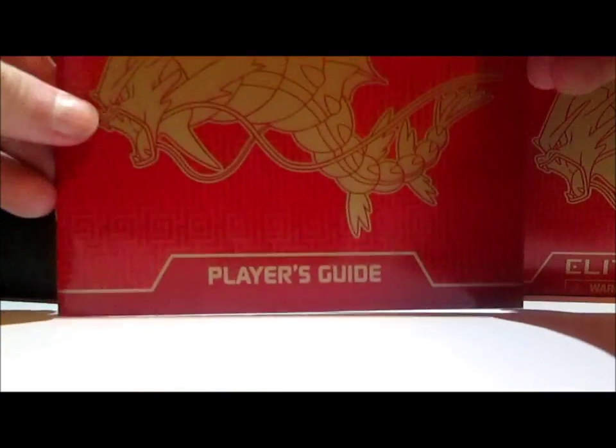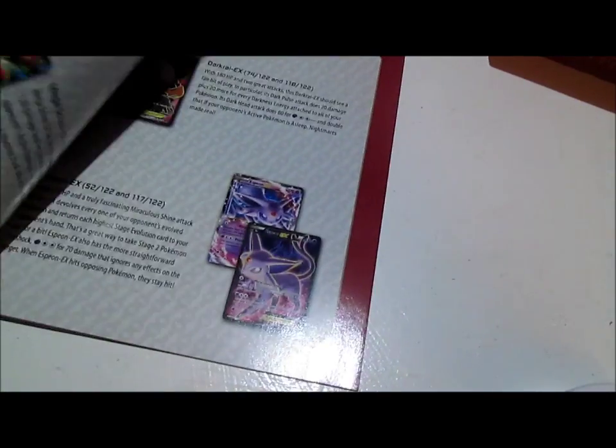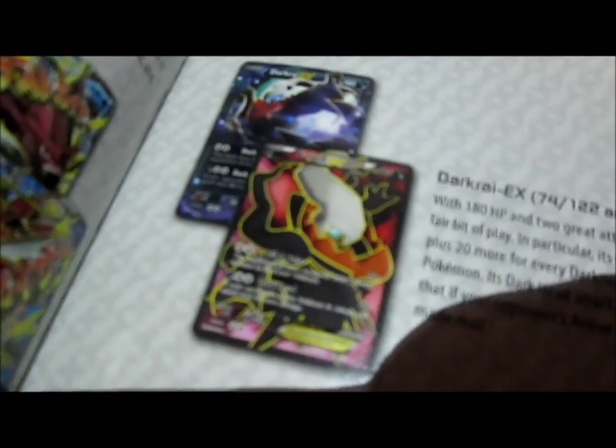Here's the player's guide. There it is. Oh, cool, Mega Scizor. That's a card I haven't gotten yet. Oh yeah, Darkrai EX is in the English set. I wasn't sure if it was, but it is. That's cool. I have both those cards. I have that one in Korean.